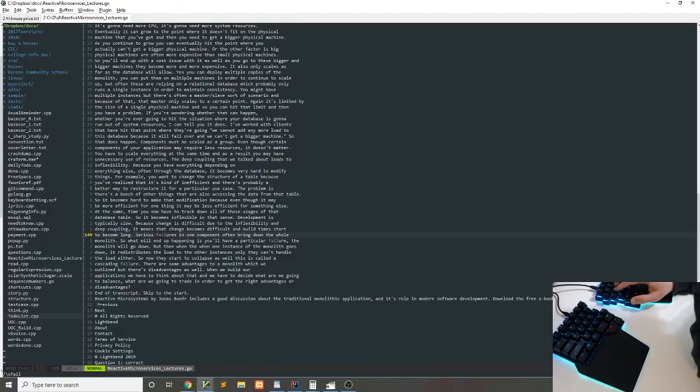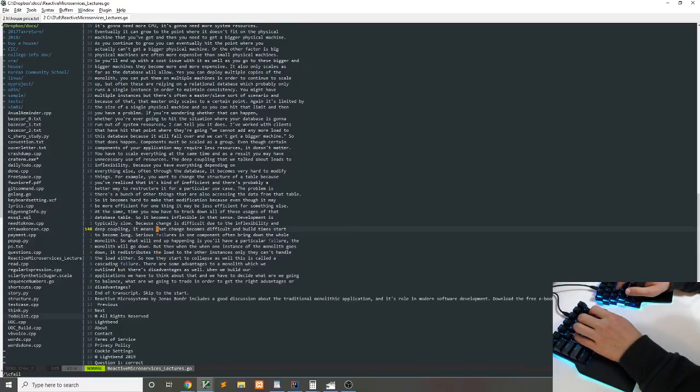Serious failure in one component often brings down the whole monolith. So what will end up happening is you will have a particular failure, the monolith will go down, but then when one instance of the monolith goes down, it redistributes the load to the other instances. Only they can't handle the load either.